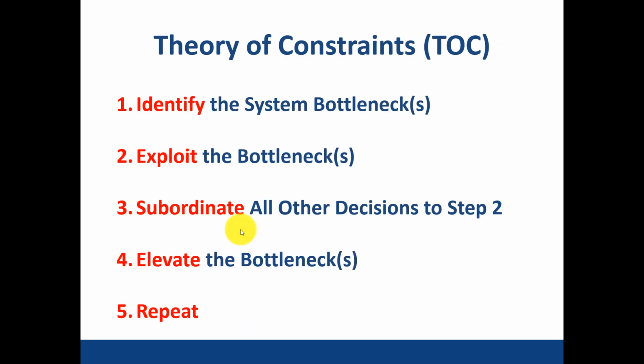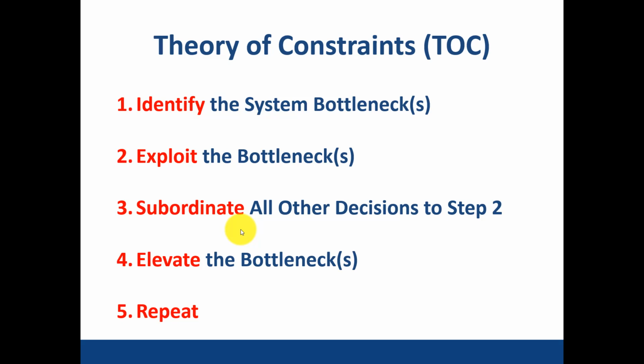Okay, so theory of constraints is a methodology, and it consists of 5 steps, which are the ones you see here. Number 1, you need to identify the system's bottleneck. So you have a chain, identify the chain, and then which one is the slowest. Number 2 is about exploiting the bottleneck. This is the terminology, exploit.